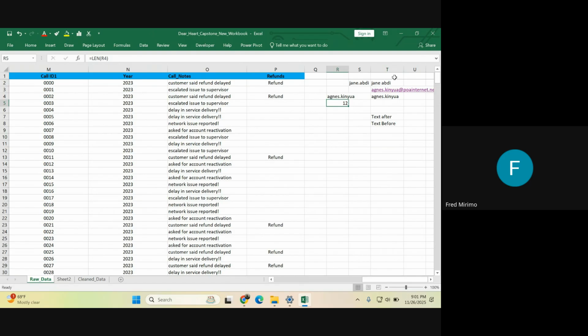Regardless of the lengths of the various email addresses, it will only extract the names, like Agnes.Kinyua. So you won't have to manually calculate the length of each email address, which is tedious.